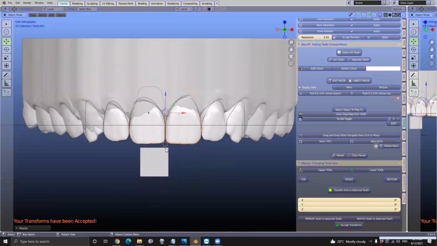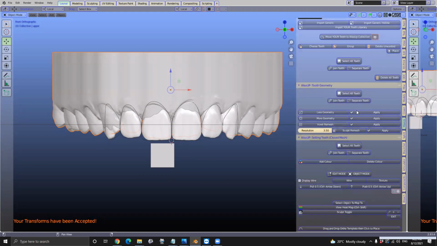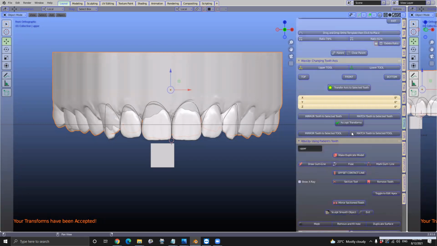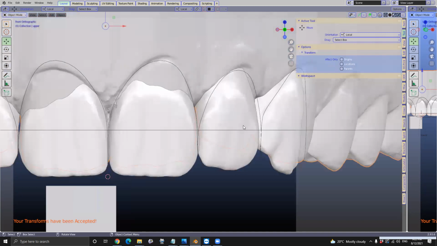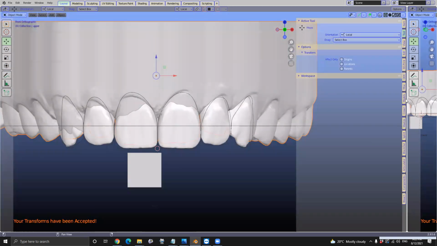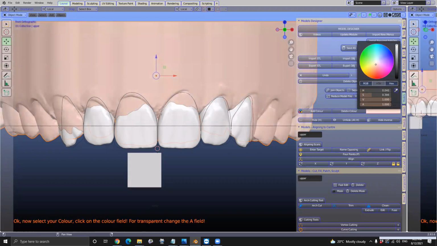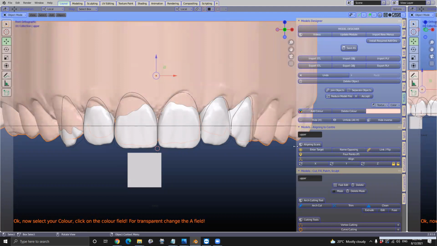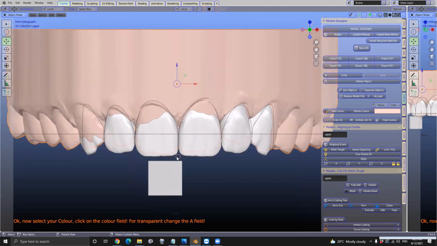Can you differentiate with colors here, Michael? Change the model color? Yeah. So why do you think that's a good idea? Well, you want to contrast the work that you're doing, so that you can clearly see the defined edges with the gingival contour that you're going to be working on next. Yeah, that's 100% correct. And that's why we would actually do it.